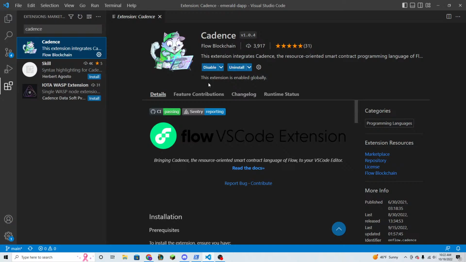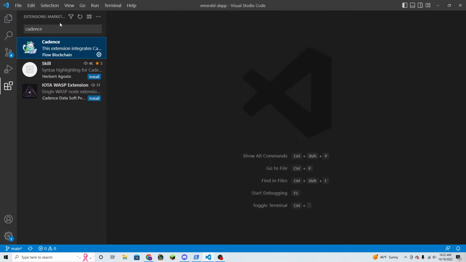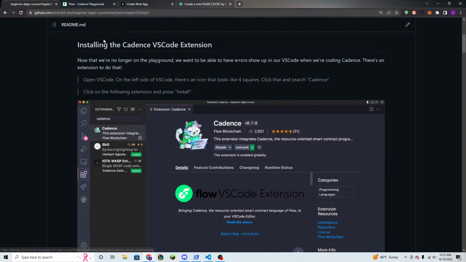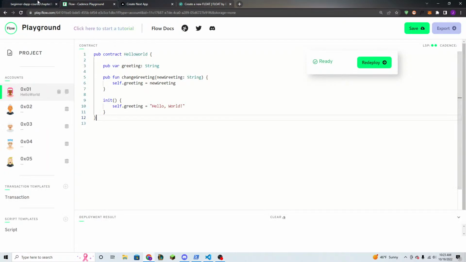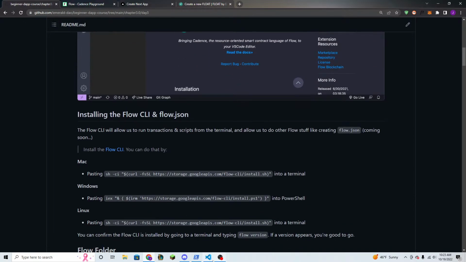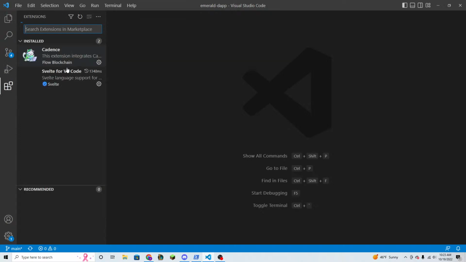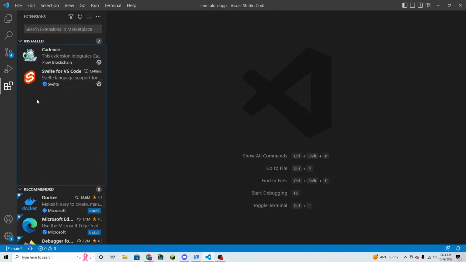It is incredibly useful, although truthfully, it's extremely broken. But the one part of it that does work, that we need to work, is the syntax highlighting. So what this means is when you put Cadence code inside here as a CDC file, it will show you live compile errors. So let me show you how to do that. Basically, make sure to install this. You can actually see that I already have it installed along with Svelte. So two best extensions out there.